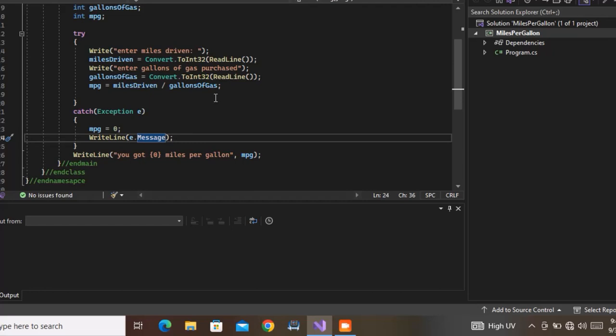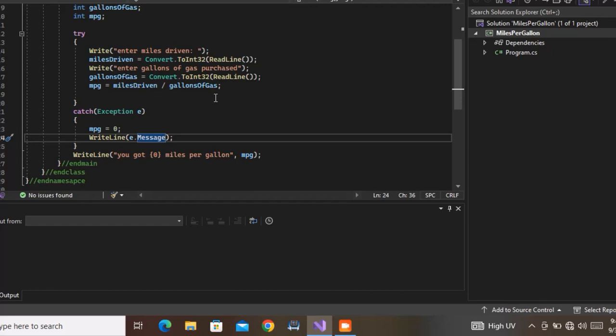When a try block contains more than one statement, only the first error generating statement throws an exception. As soon as the exception occurs, the logic transfers to the catch block, which leaves the rest of the statements in the try block unexecuted. It is very important that we note this. So this is how it works.